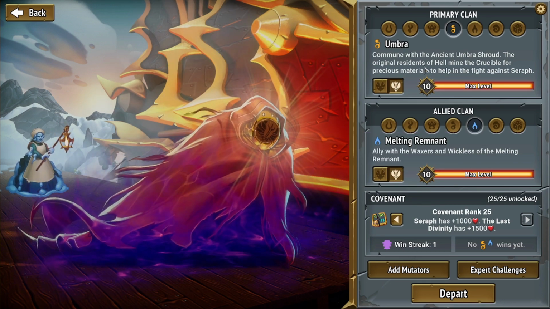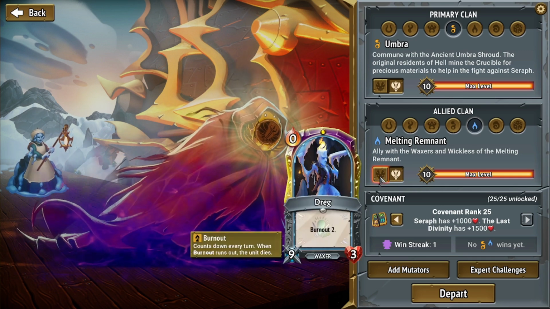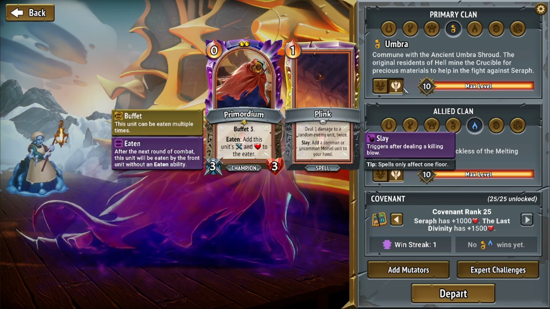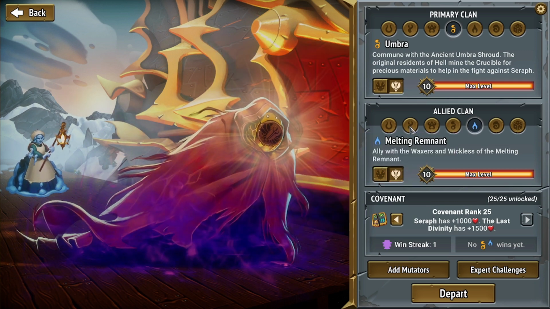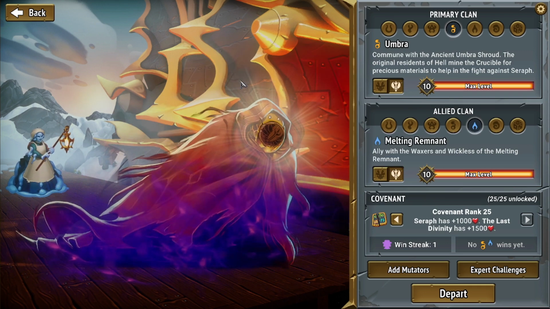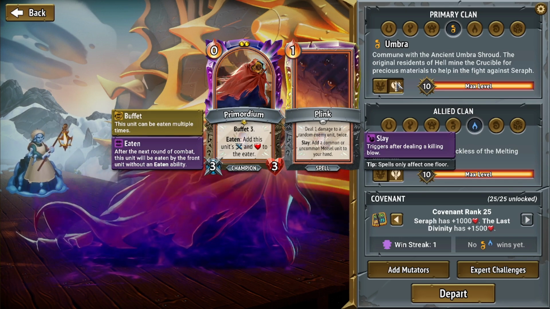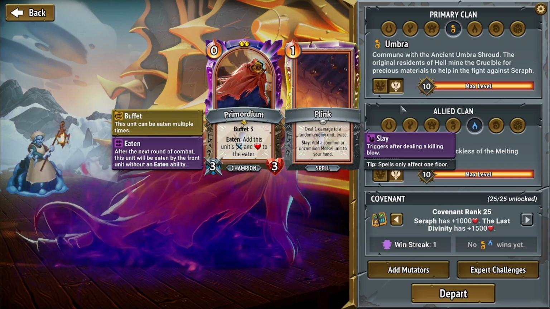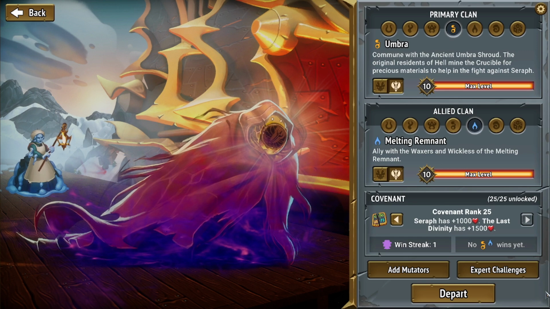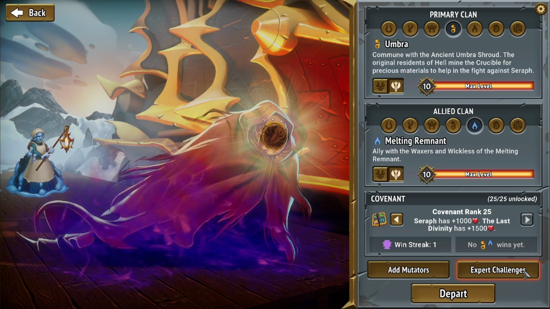And the last time we did that, we did the standard starting cards for the melting, so we're going to do exiled. So exiled Umbra, exiled melting. That's actually pretty interesting because, well, I guess we don't get to reform the Primordium unless the Primordium dies instead of getting eaten. Okay, that's a little weird. Anyway, we will click the expert challenge button and see what that does.